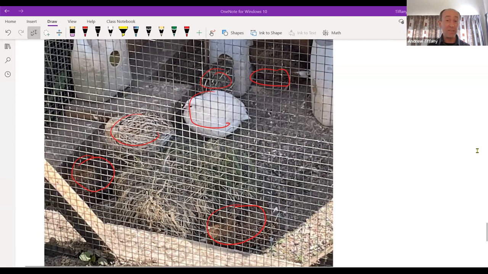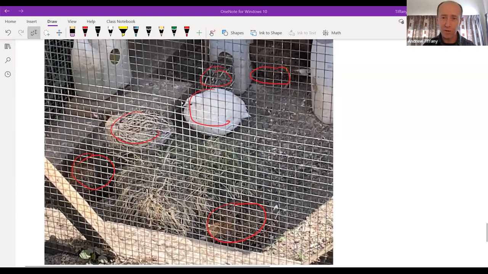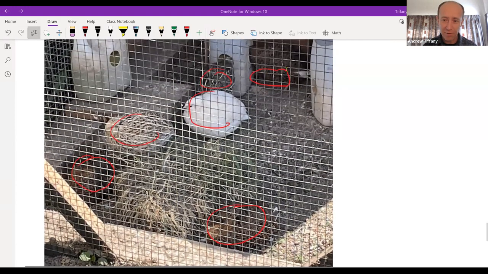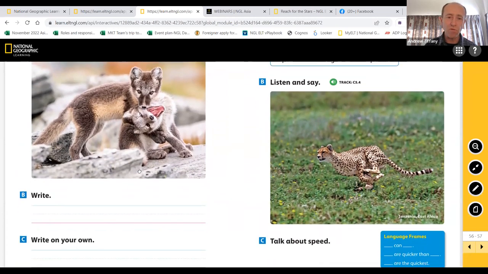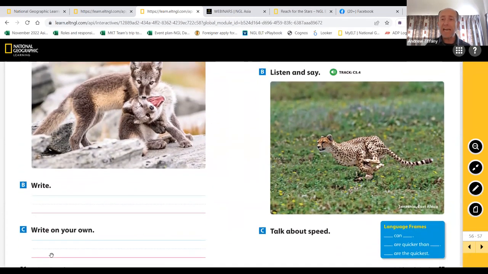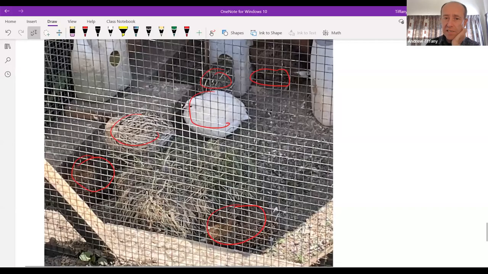Very nice. So those are my little quail friends, right? Now, what could we say? Let's see, we've got to have something educational, not just look at quails. We've got to do something interesting, right? Down here, this is a picture of some baby foxes, and it says we want to write a sentence. We want to say something about the foxes, but no, we're going to do it about the quails. What can we say about the quails? Let's try and make some sentences about the quails. So if I go back to this one, here's my little quails. But what sentences can we say?